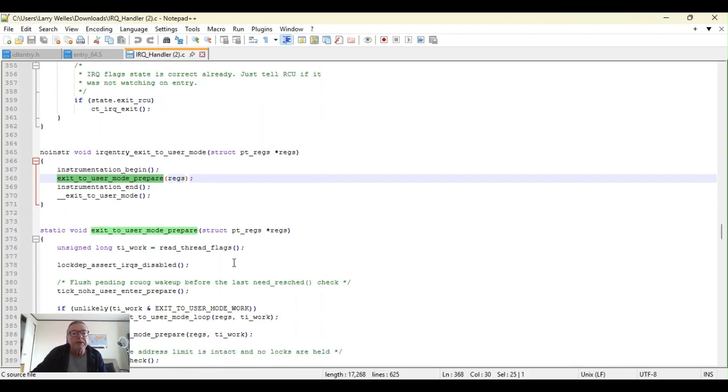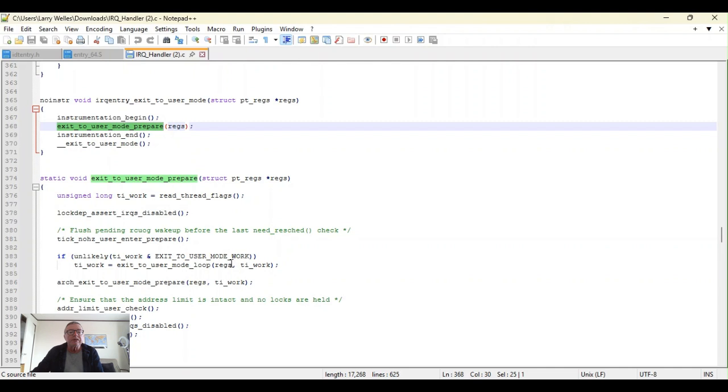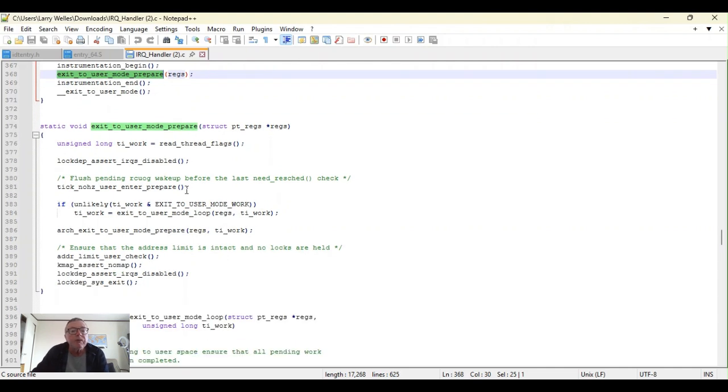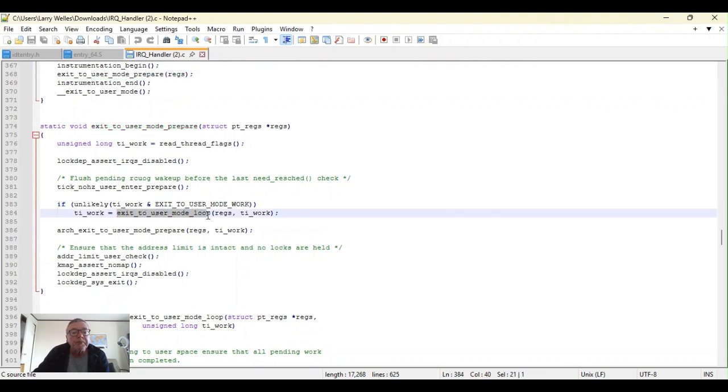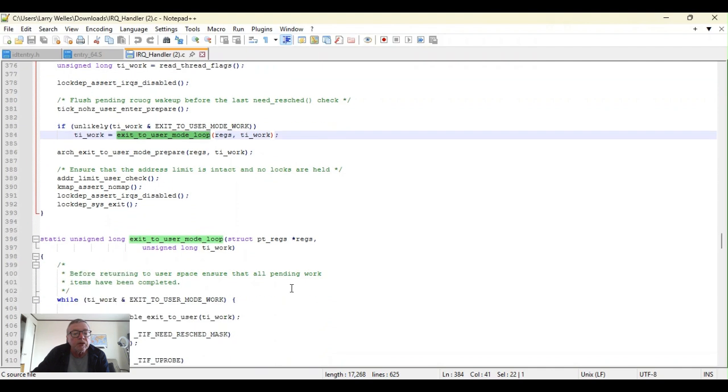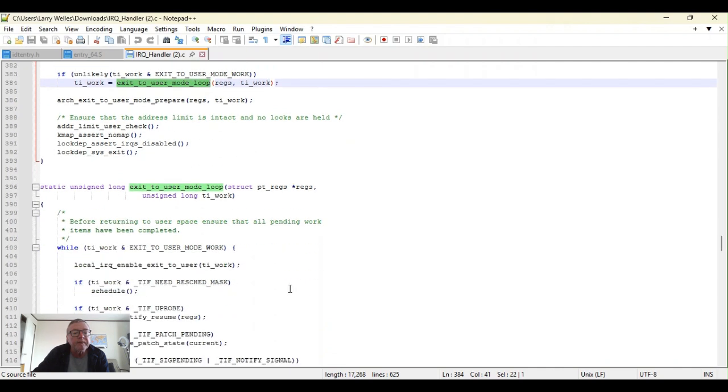Come down here a little bit further. There's exit to user mode and prepare. And finally, we do some steps and we actually exit to user mode loop. So let's find out what that user mode loop looks like. The user mode loop looks like this.